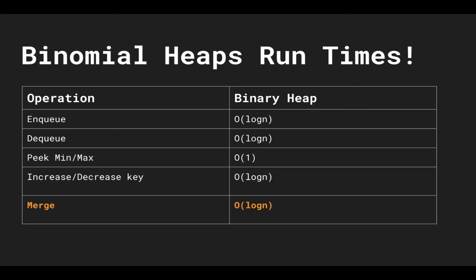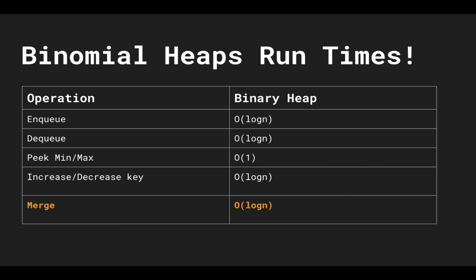This gives us the isomorphism between binomial heaps and binary numbers, because at most we only have one binomial tree of a certain degree k, and for each binomial tree of degree k there's 2 to the k nodes, so we're counting binary. When we have this, we get merge to be logarithmic because we're just performing binary addition. So that's why every time we mutate the structure, which is enqueuing or dequeuing, we make sure to consolidate and coalesce the structure such that our heap invariants are satisfied.